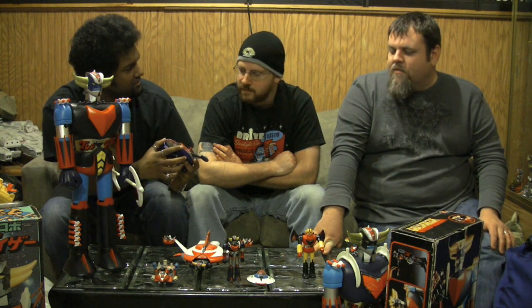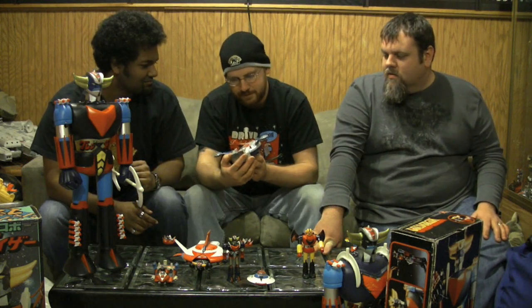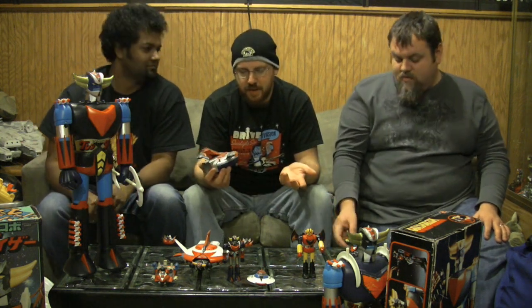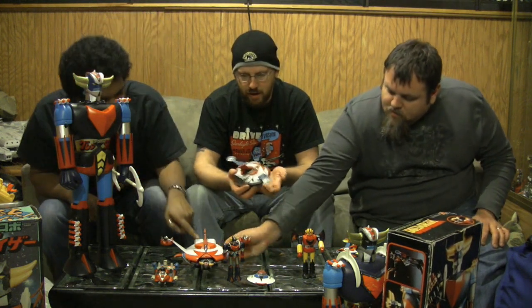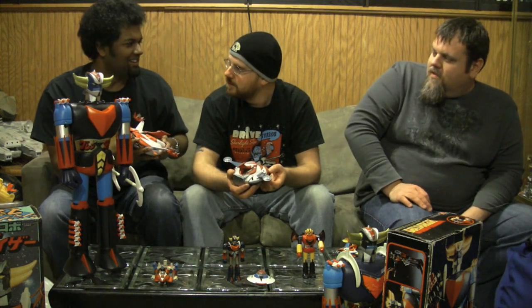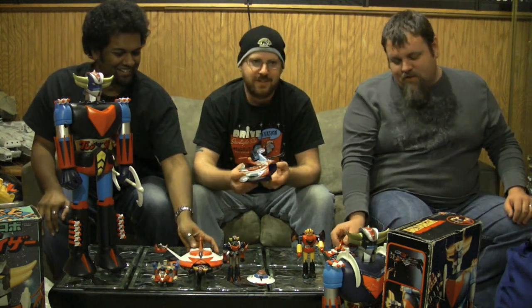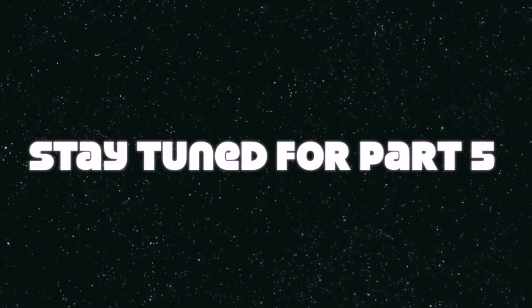I don't have the missiles in there - they're packed away. But there's no Duke Fleed in the cockpit, is there? No, I don't think so. I think typically a spacer should have a Duke Fleed in the cockpit. This one doesn't either - it's just a little blue thing. Are there any toys that have a Duke Fleed in the cockpit? I believe there may be! It's surely not in my collection.